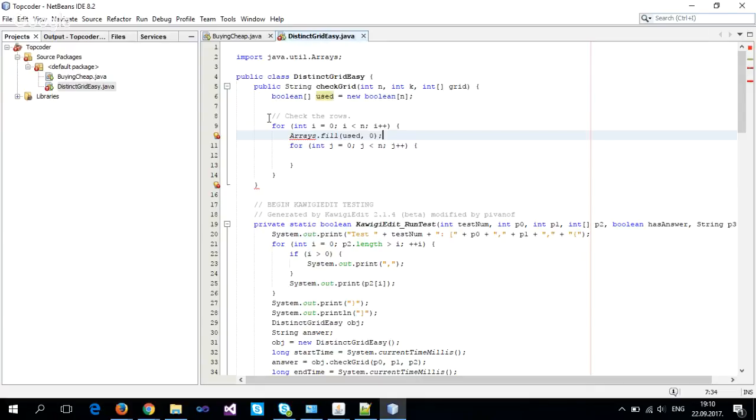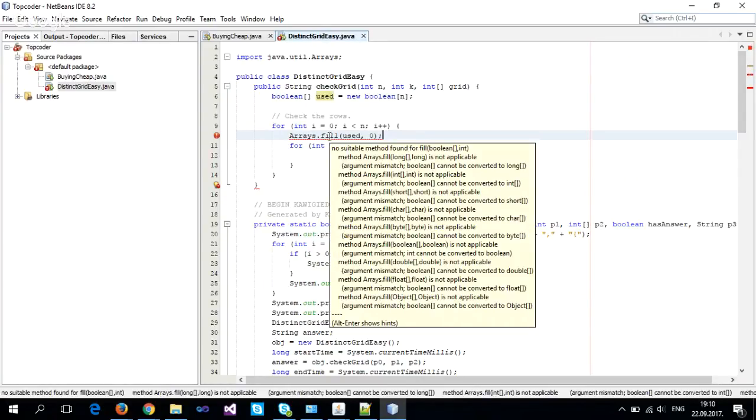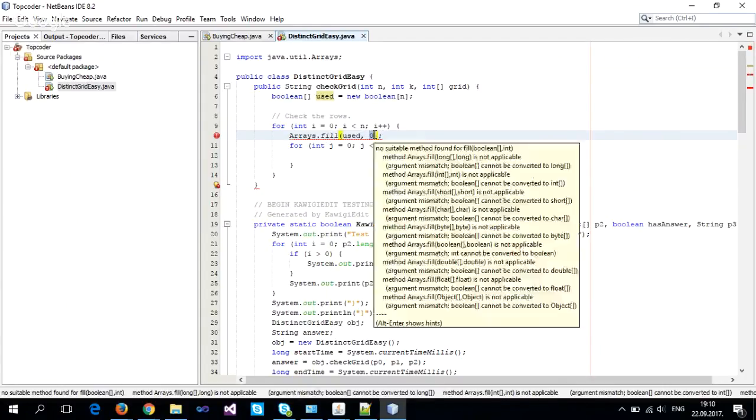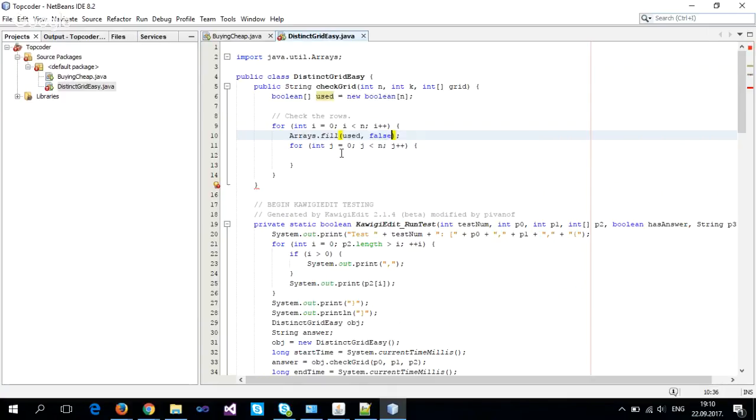Import arrays again. Or don't we have this? Oh, I have Boolean, so I need to fill it with false, of course. So then I will go through the initial row and set the used array to true where we have some value with this number. Okay. Quite simple.